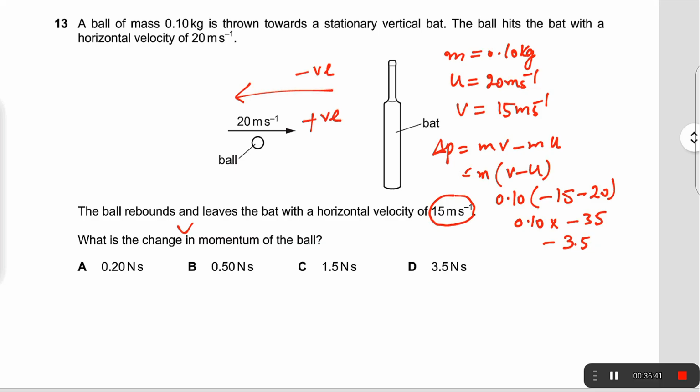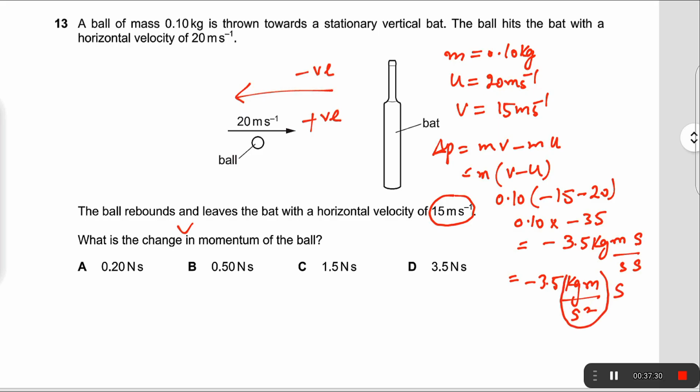But there are units, Newton second. You understand it? This is mass into velocity, that is kg meter per second. We can just multiply here by second and here by second. So this is minus 3.5 kg meter per second. Remember, this per second. Actual unit is kg meter per second. I will write here second and second. It will become kg meter per second square, and here remains a second.